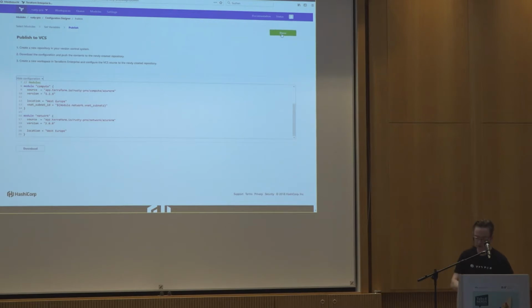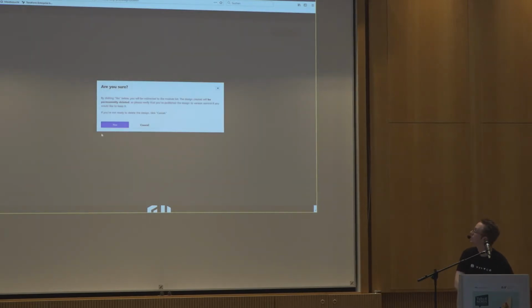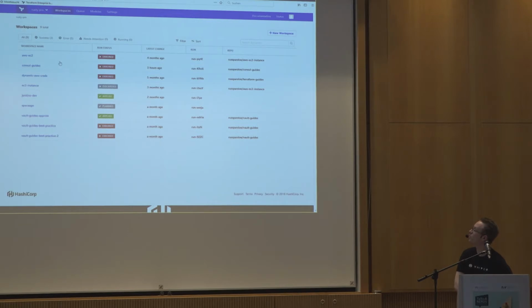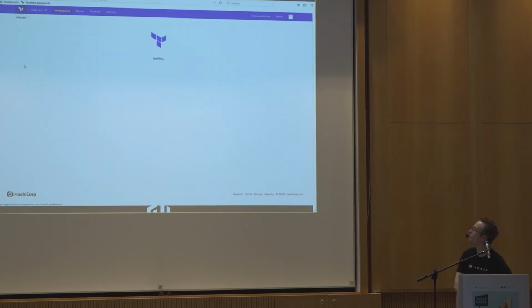But again, I could copy and paste this, happy days. Oops. So that's the private module registry, that's your center of excellence. That's where we publish all of those different modules for people to use. But now we actually need to use these things. So the way we actually do that is, we create these things called workspaces. So let me go into one of the workspaces and actually show you what it does.